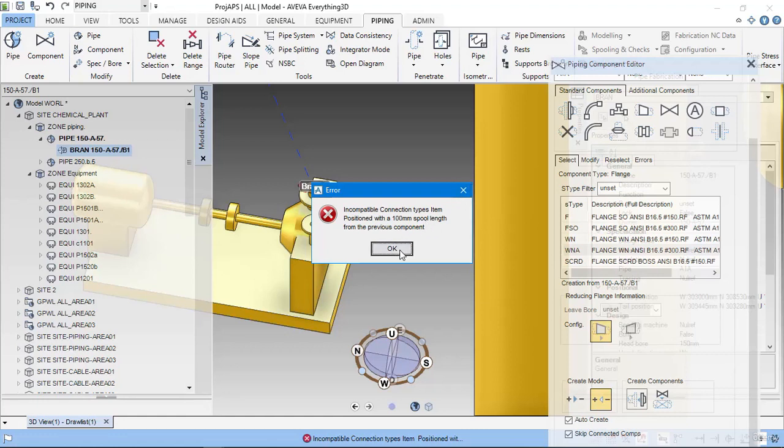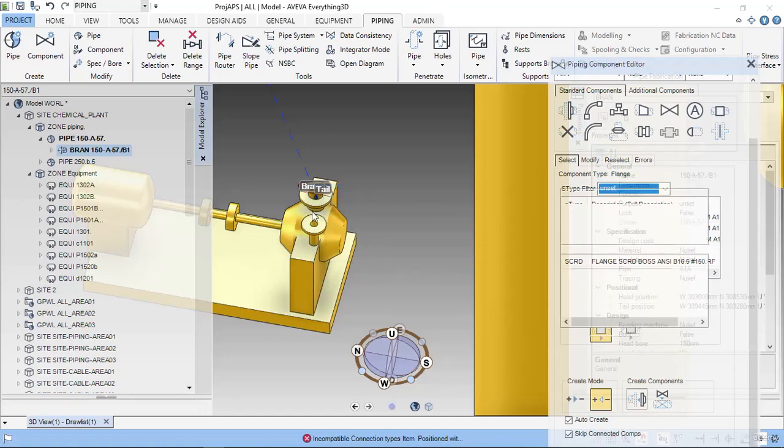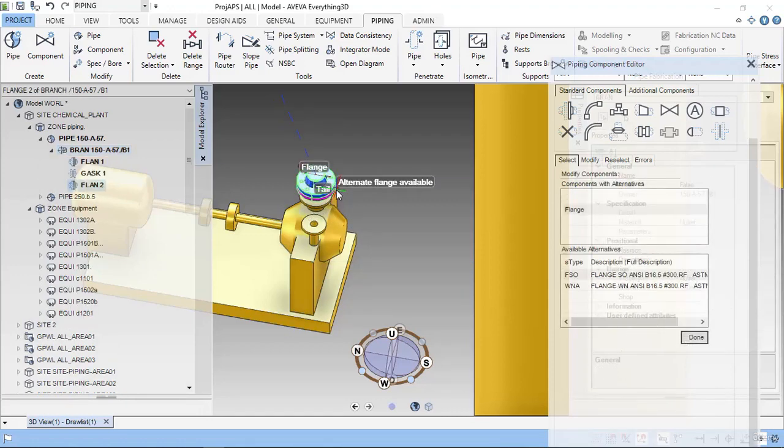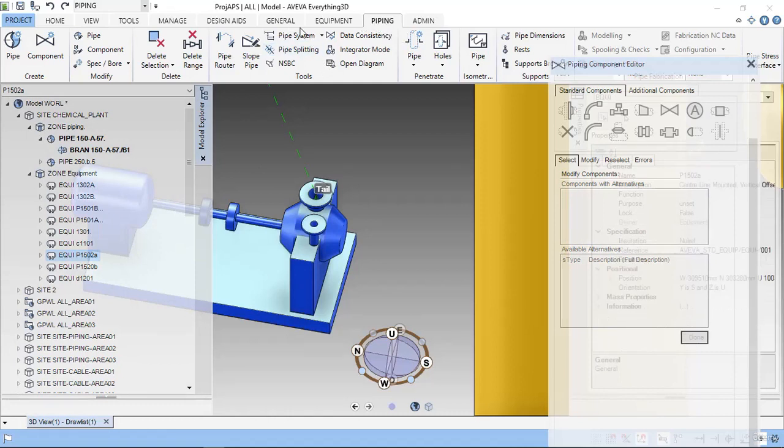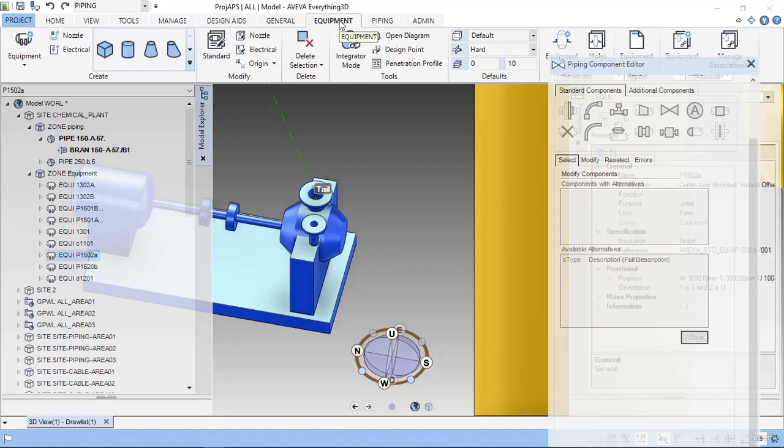Okay, this is a warning. Now check this. Pump nozzle. Go to that equipment. Select that equipment. Equipment. Modify nozzle.